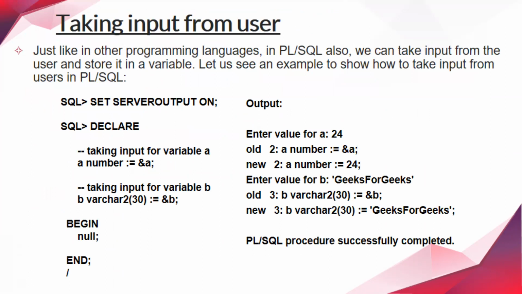For your understanding purpose only, we are using a comment statement, single line comment or multi-line comment, whatever it may be. And the comment statements are used only for your understanding purpose alone. Here, for example, you can see that in the declare statement, A is a variable and number is a data type, whereas ampersand A means the address of the A value. So you are taking input for the variable A. That is the comment statement.